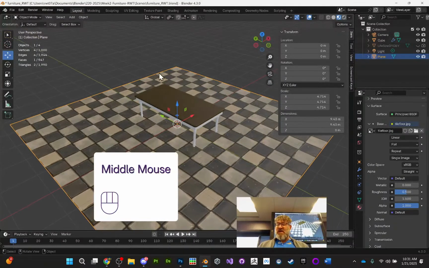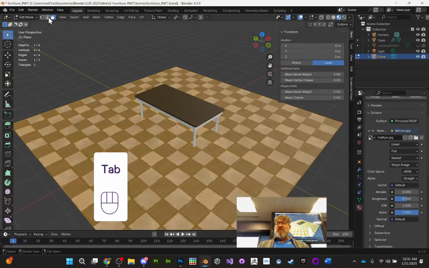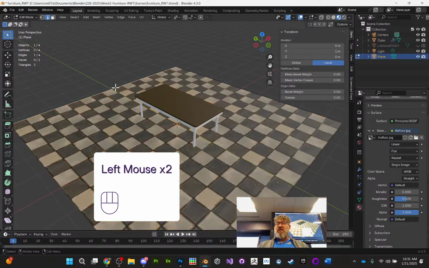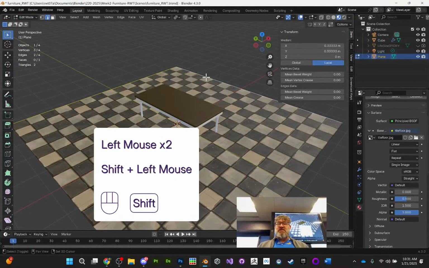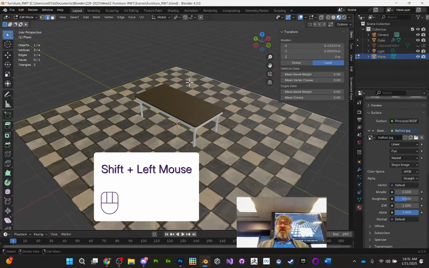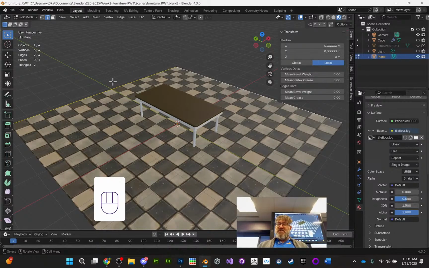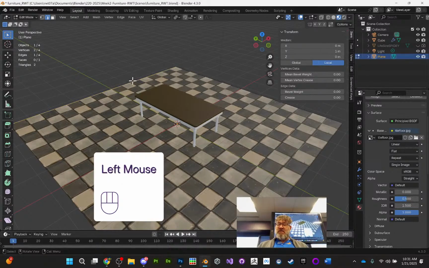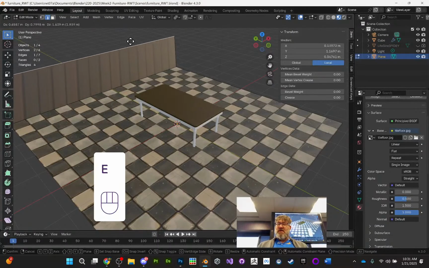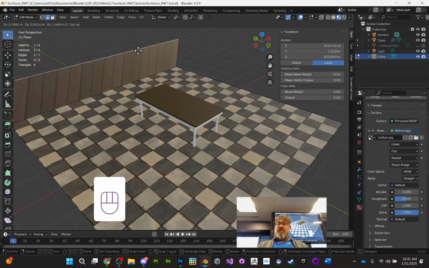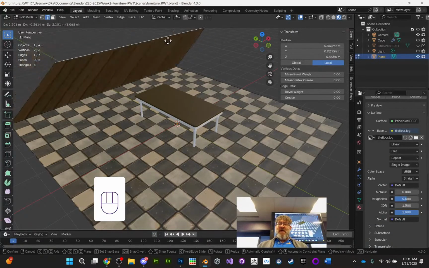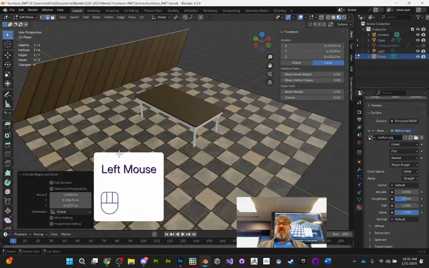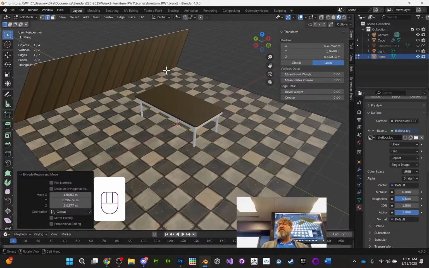So let's just try that. We'll do tab, go to edge mode here, and we'll select these edges. If I do the whole thing, it's just going to bring it all up. But if I just extrude one edge at a time, maybe, E, extrude up, and just using my mouse, it just goes wherever. Yeah, we're ending up with some old wood panel walls accidentally.